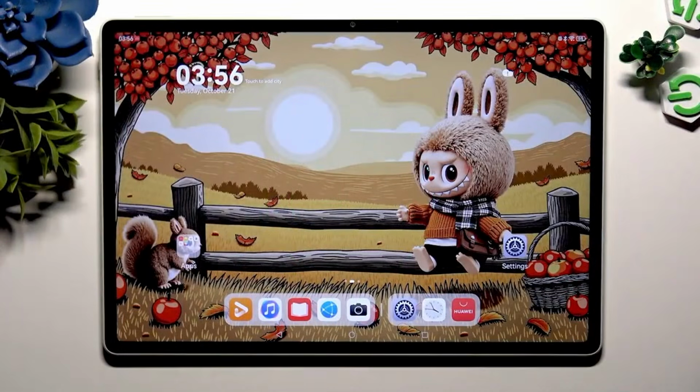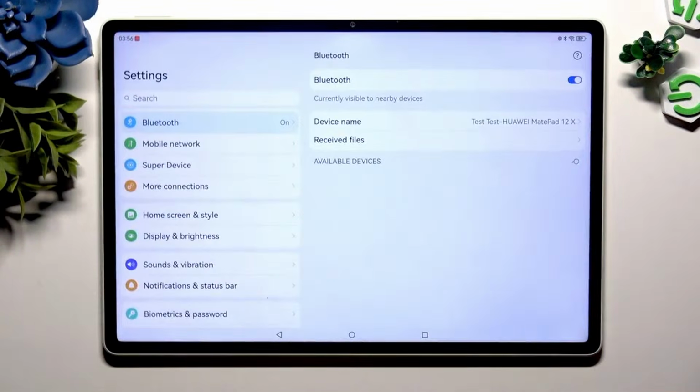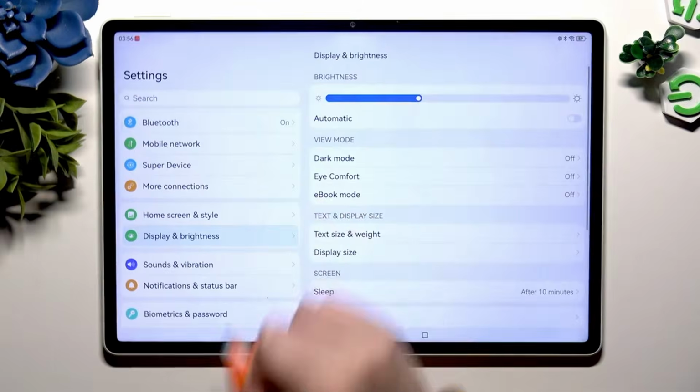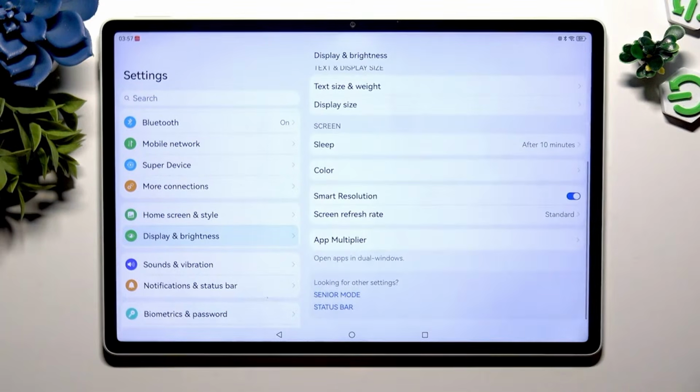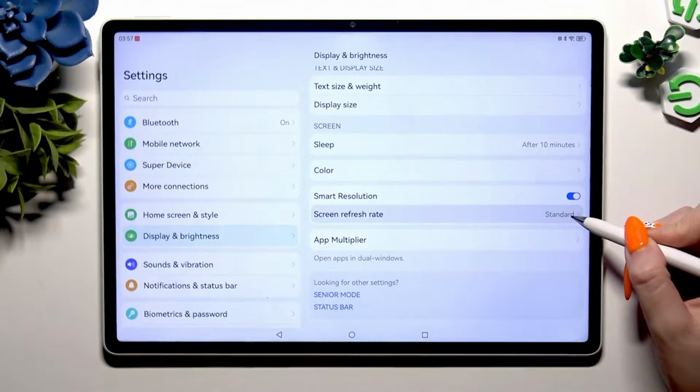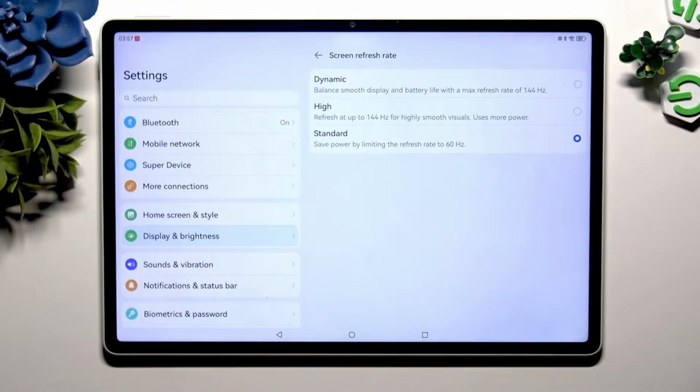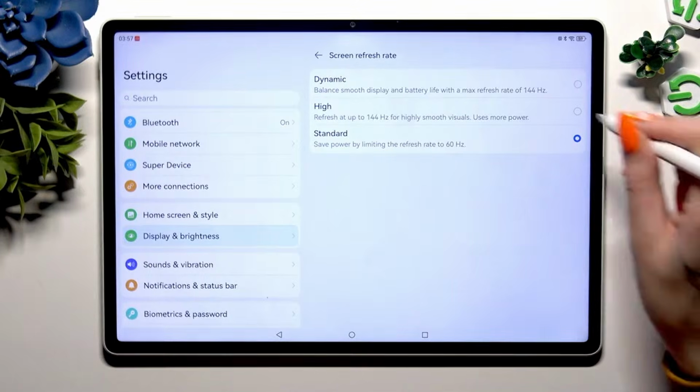All you need to do is go into Settings and tap on Display and Brightness right away. Now scroll all the way down and tap on Screen Refresh Rate over here. Finally, click on the one you wanna apply, Dynamic, High or Standard.